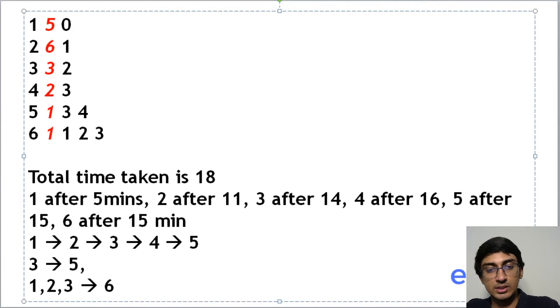If you do it like this, then you will be able to very quickly and easily visualize that 2 will only start after all its dependents are completed, and whatever is the time taken to complete the dependent, that is 2's start time. So 2's end time will be whatever was 1's end time plus 2's duration. So for example, 1's end time was 5, I take 2's duration as 6, and then 2 ends at 11. So that means 3 will be 11, which is 2's end time, plus whatever 3's duration is, which is 3. So it will become 14, right?